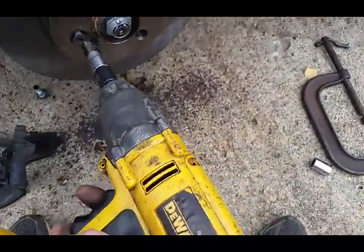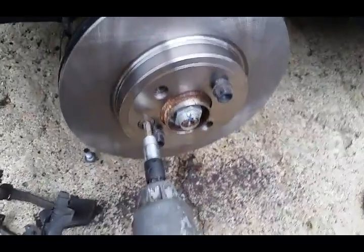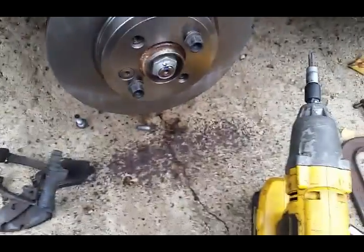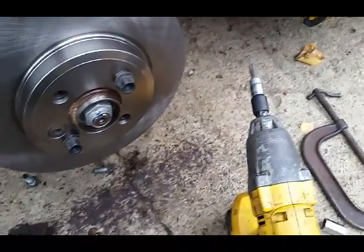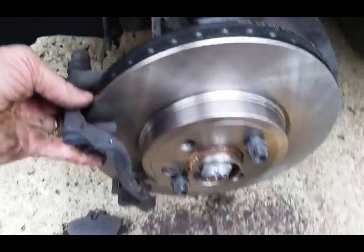Oh, come on. There we go. Struggling to get on there. T50. Alright. And stick the caliper back on. And then we'll be good to go.